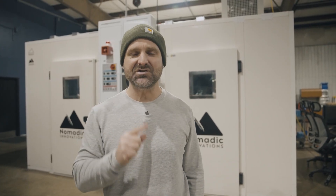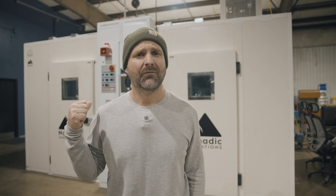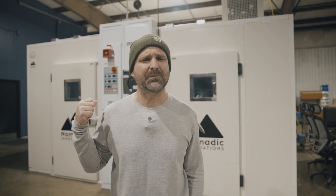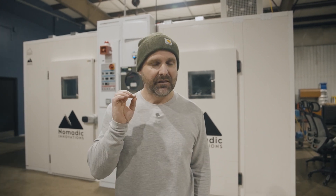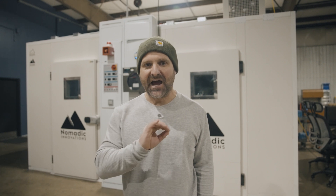By the way, I haven't even got into humidity — humidity is a whole other thing. How does your air conditioner deal with humidity? The machine behind me — we can control the humidity, we can control the temperature. We can get this thing up to 130 degrees, or all the way down to freezing. This machine allows us to control the temperature, and it is the only way — the only way — to verify at what temperature and what conditions how your air conditioner operates.